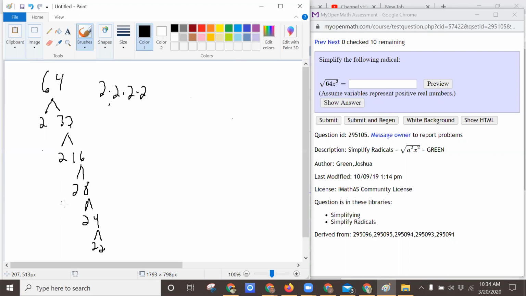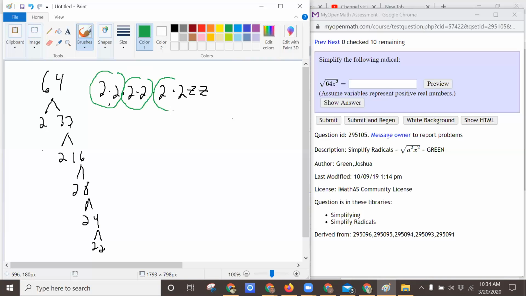Let's see, that's 1, 2, 3, 4, 5, 6. And then I have two z's, so z times z. And then I see there's no number written for the index, so I know that's 2. So I'm going to circle groups of 2 here. So here's a group of 2. There's a group of 2. And there's a group of 2.